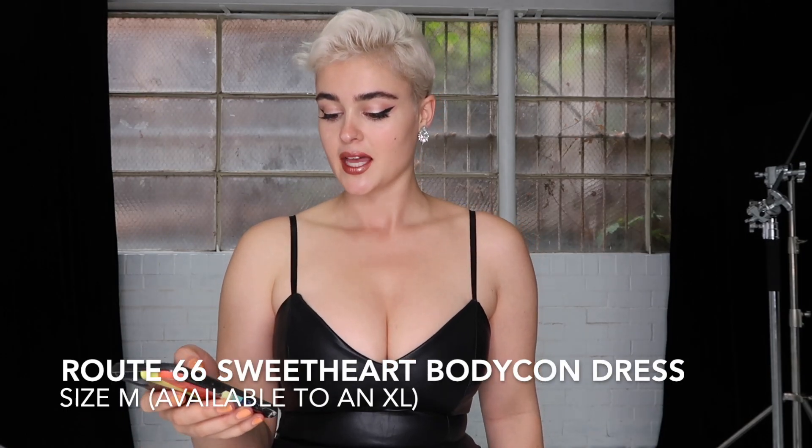Time to jump into my last but not least outfit. This last outfit is called the Route 66 Sweetheart Bodycon Dress. I love the plunging neckline showing off the décolletage at the front, and the straps have a little bit of stretch to them so they're not digging into the shoulders at all. This one is 100% polyester with no elastane, so it is a little bit more constrictive when sitting down and doesn't have as much stretch as the other outfits — it was a little bit tricky to get into, though I did manage to zip it up myself. This is a perfect party or club look. I love that it has almost a vintage rockabilly feel to it with the vinyl.